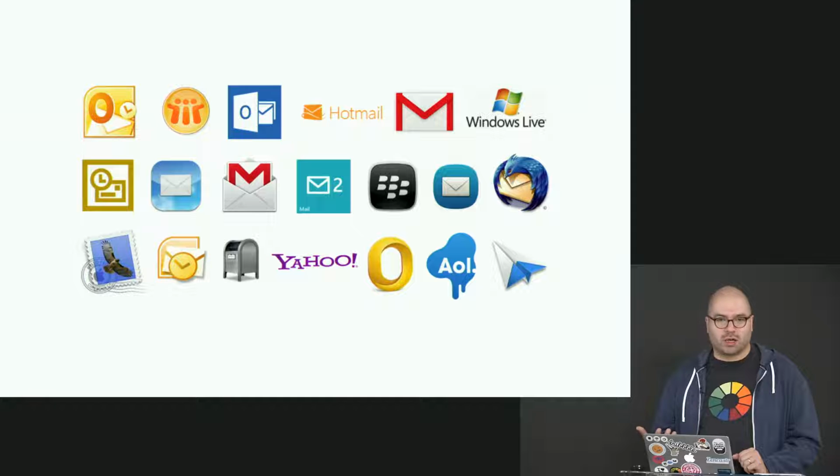Things like Gmail and Chrome, they use WebKit for rendering, which is awesome. Apple Mail relies on WebKit, so that rendering is really solid. It supports a lot of HTML, it supports a lot of CSS, and our emails look really good on those email clients most of the time. But then you have older versions of Outlook, even new versions of Outlook.